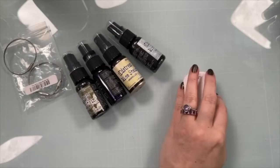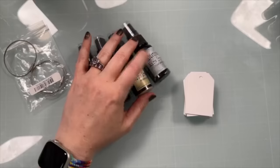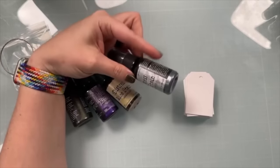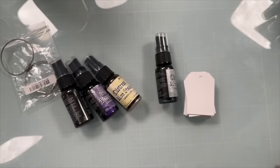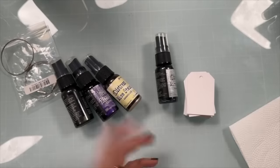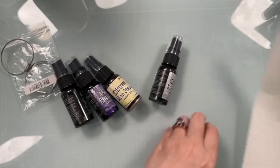I'm nervous about it. I've never really bothered to swatch them, but for me, certain times, when you're looking at the bottle, you get a rough idea of the color, but I like to be able to see the exact color, because sometimes I get very particular about the colors that I want to use. So it helps. Other times, it just doesn't matter. For those that aren't into swatching, don't worry about it. But sometimes it's kind of nice.